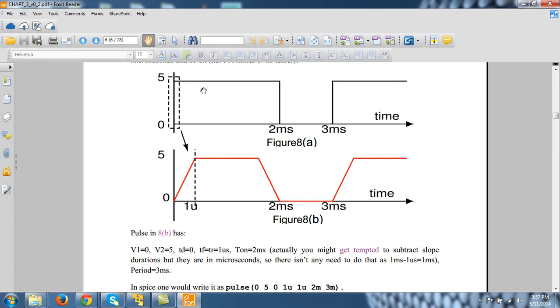One simple technique when there is multiple value at a particular time. For example, at 2 millisecond we have value 0 as well as 5. I have told you already in case of PWL source that such type of thing is not possible in SPICE. You need to give it some slope because I am working in terms of millisecond.